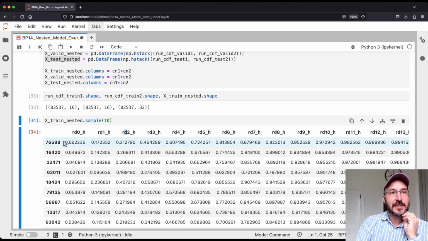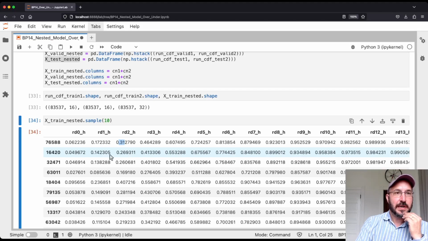So what this is saying is that in this particular game, the home team was 6% likely to get exactly 0 runs, 17% probability of getting 0 or 1 run, 31% of getting 0, 1, or 2 runs, and so forth. So basically, the bigger these numbers are on the left, the lower scoring the team, because they're more likely to have a lower score. So this was probably a higher scoring team because they're only a 2.7% chance to get shut out.